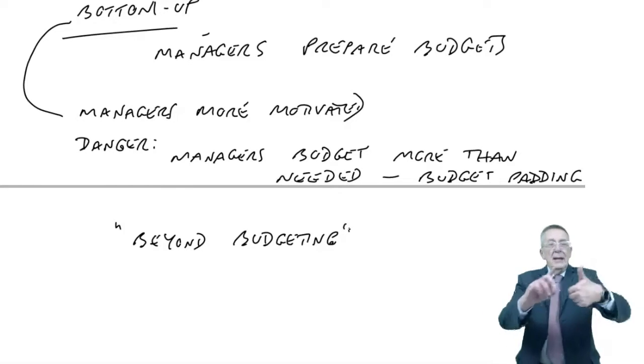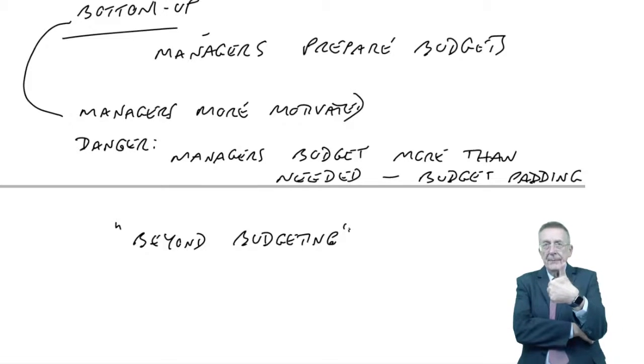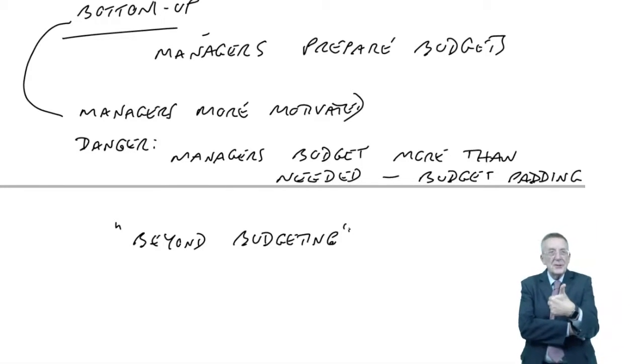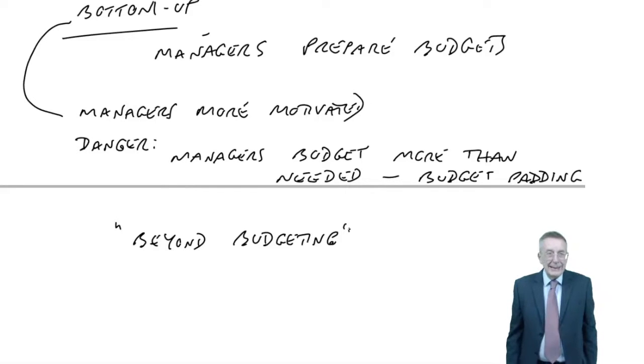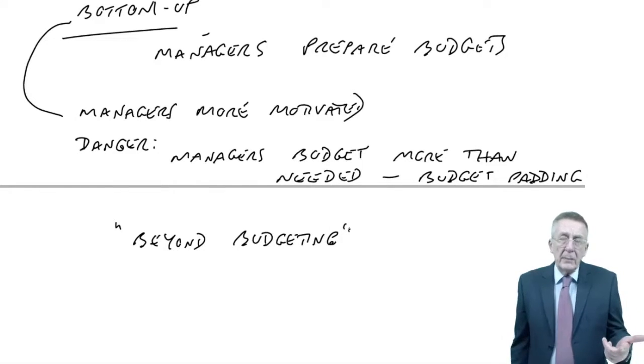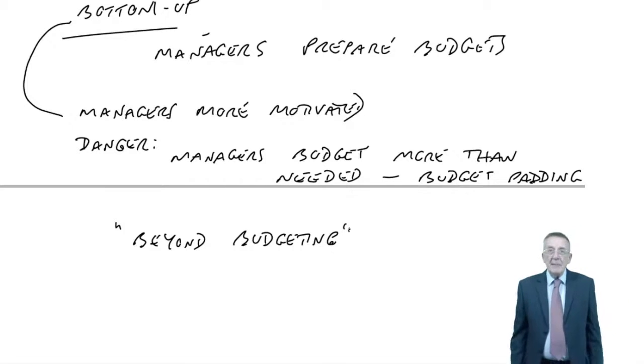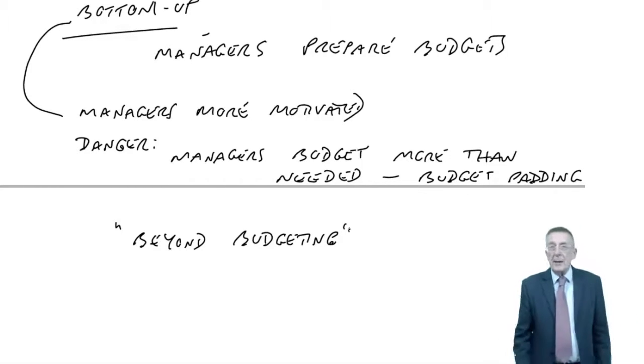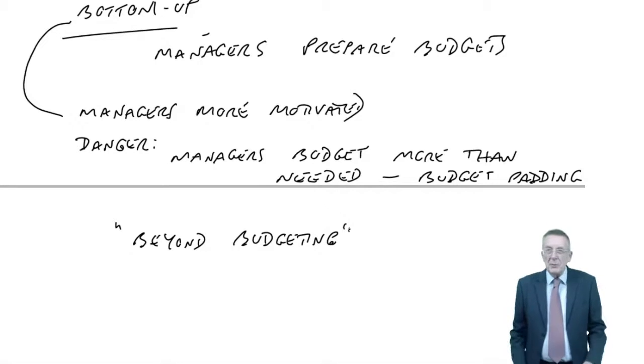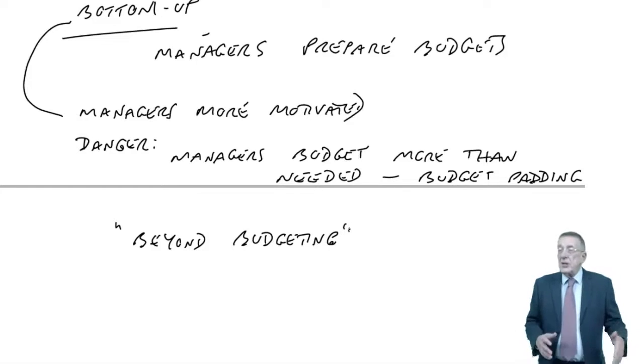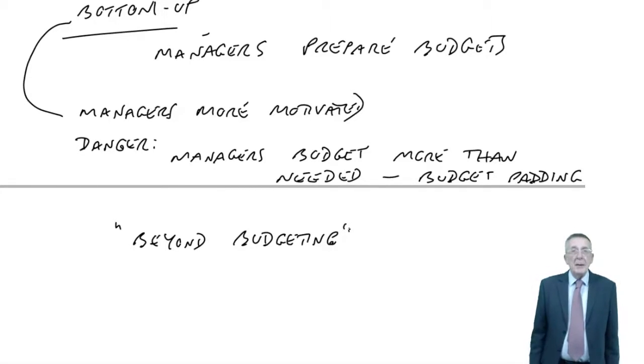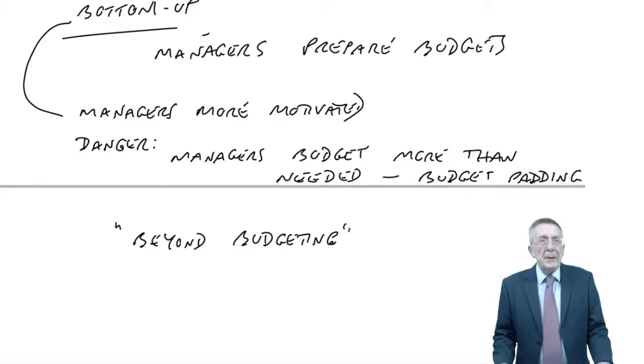I know I went through that list right at the beginning. Budgets, it's costing money to prepare them. It takes time and therefore costs. But budgets are never going to be correct. You cannot forecast accurately, millions of things go wrong. It's always become out of date. It's only really useful, we do our flex budget and compare. But again, things go out of date.